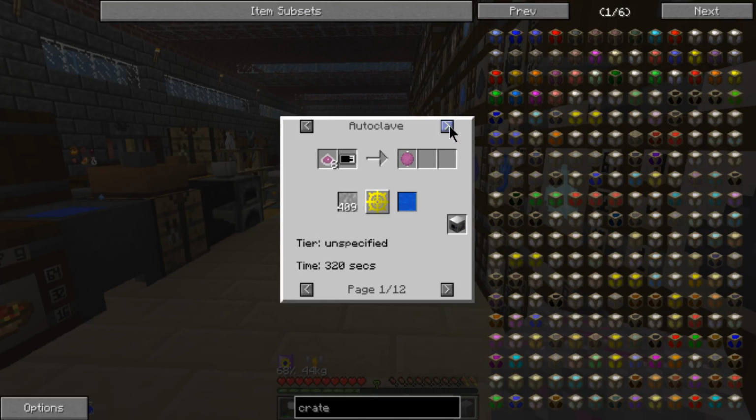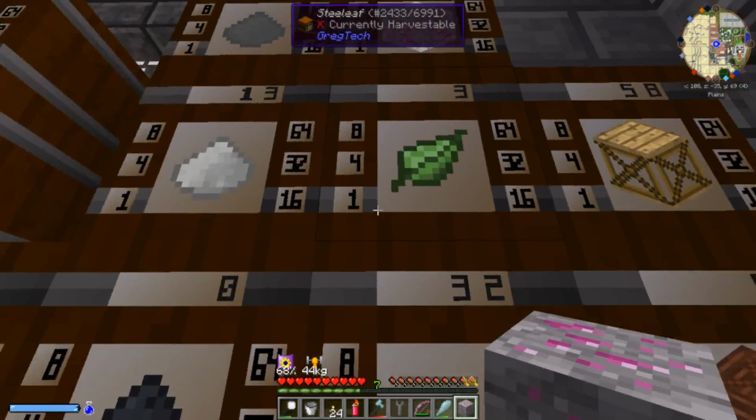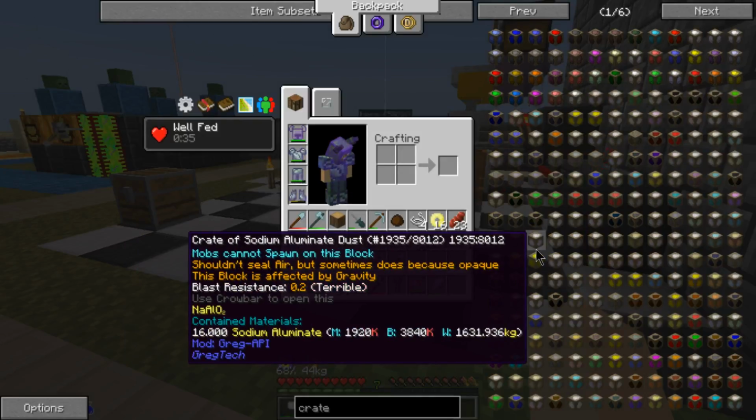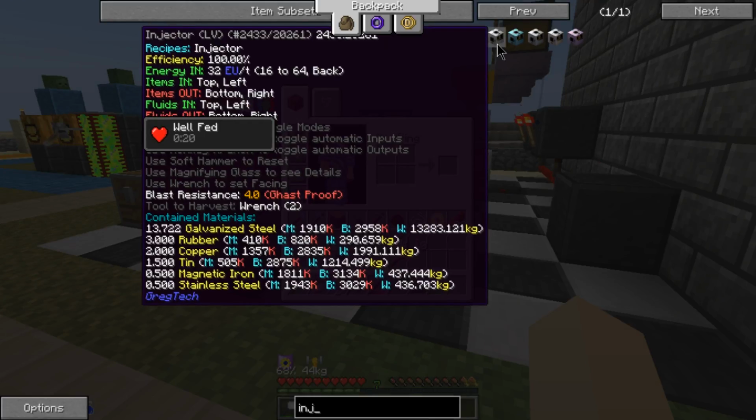Gravitite dust. There's an autoclave. What the hell did he do today? I think he messed up the test version somehow. Basically, it's supposed to be an injector recipe. There's another thing he's wanting to use, but he doesn't have that machine yet. Let me look this up right here. So this is the machine you're supposed to do it with. Let's see if I can find it here.